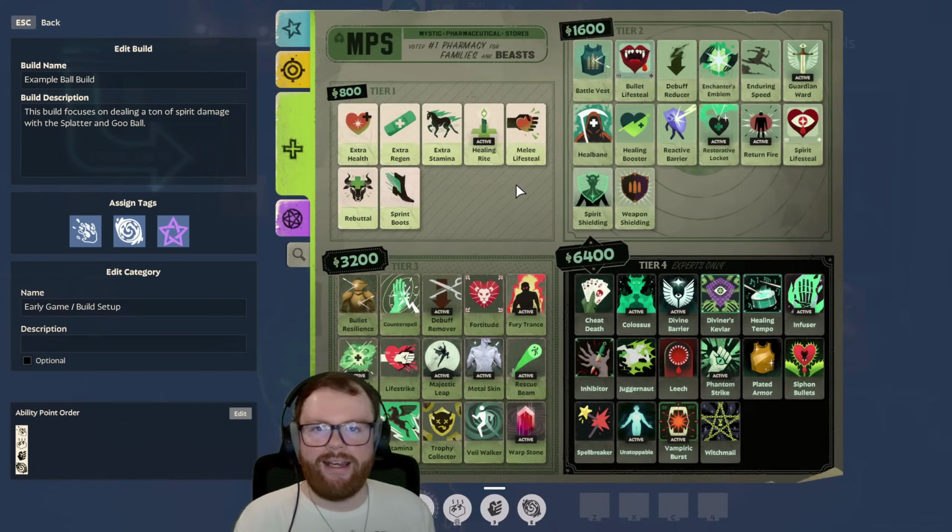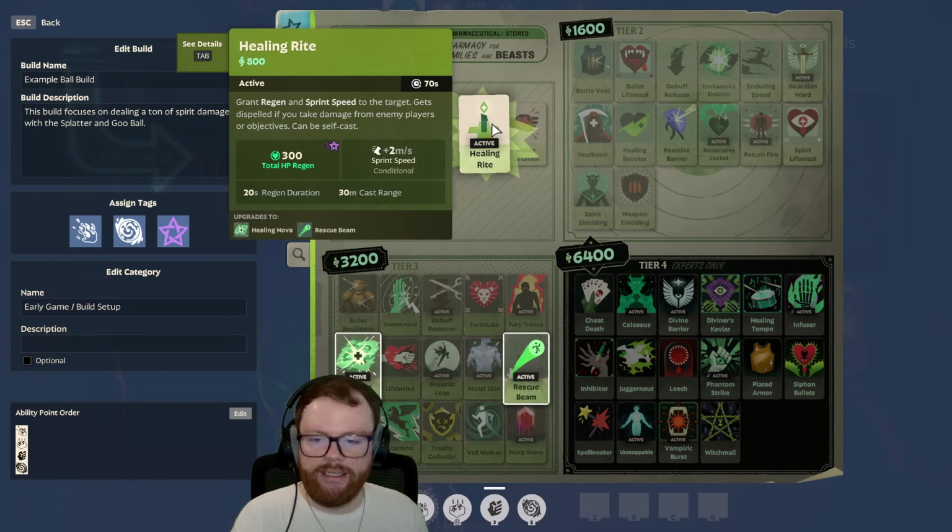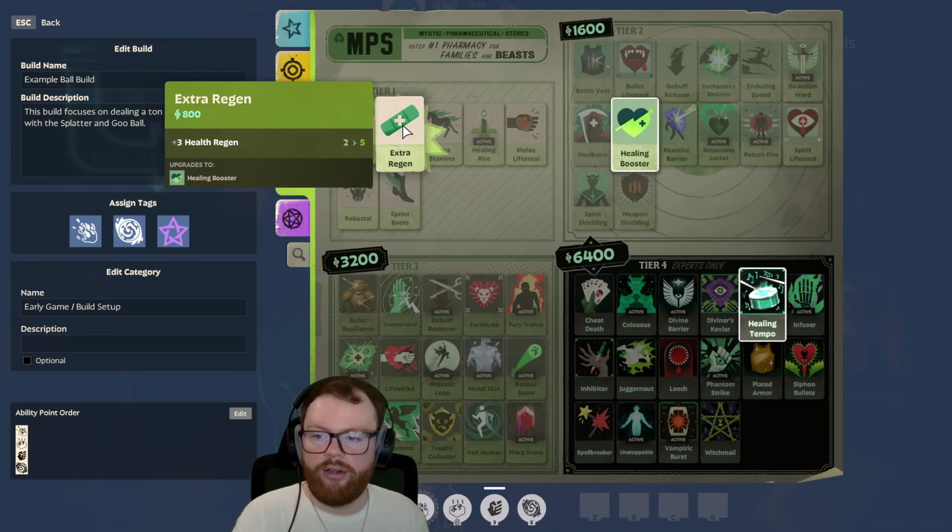It's usually a good idea to get at least one sustain item in the early game unless you're absolutely dominating your lane, because you're going to get poked out by the enemies and you're going to need some way to heal that back up. So there are 5 important early game healing items, and which one you get depends on your build. The 2 most common are Healing Rite and Extra Regen.